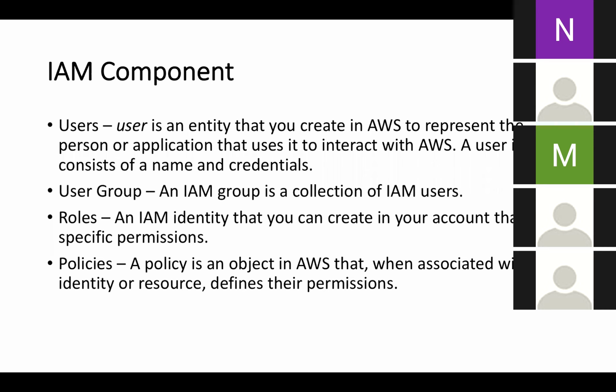So let's say if one service wanted to access another service, I went ahead and created a role and assigned that role to that particular service. So when your user goes and runs that service, it assumes that particular role and runs it for you. So you're not running as a user, you are running as a role. How can I make this a little easier for you to understand?